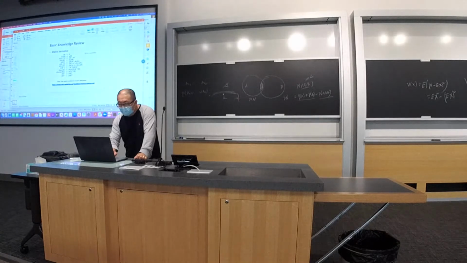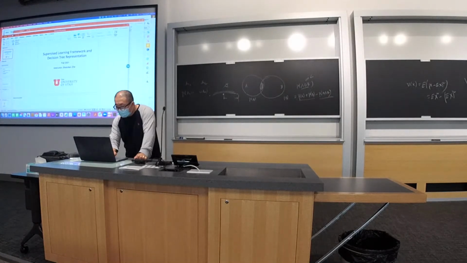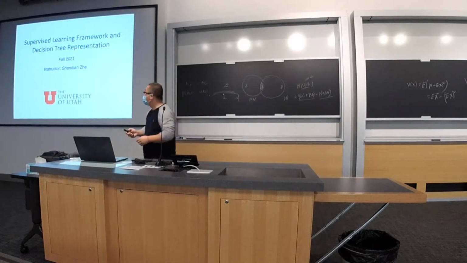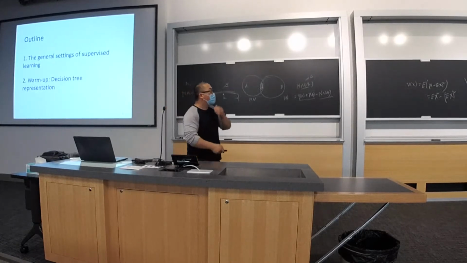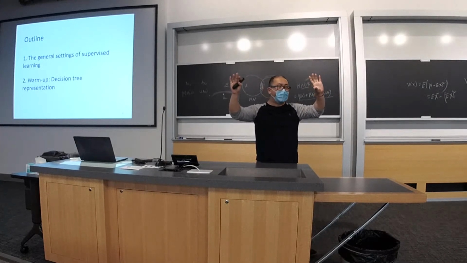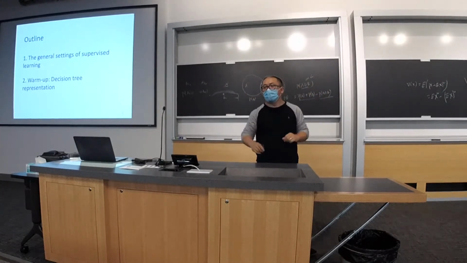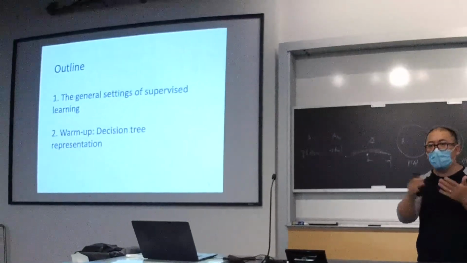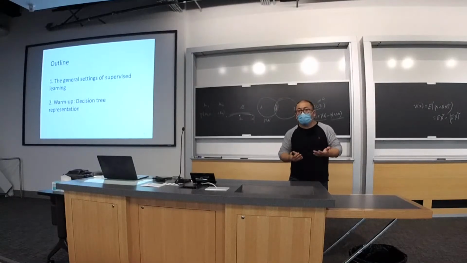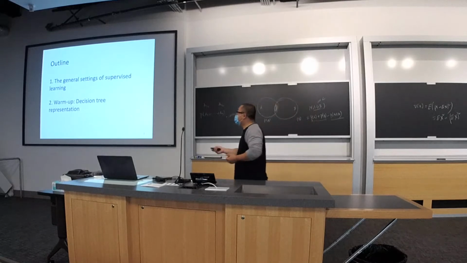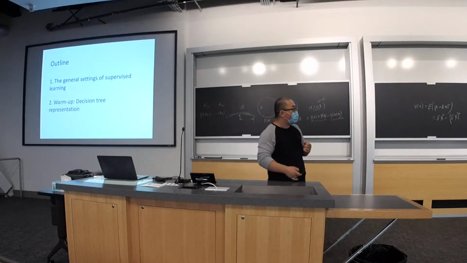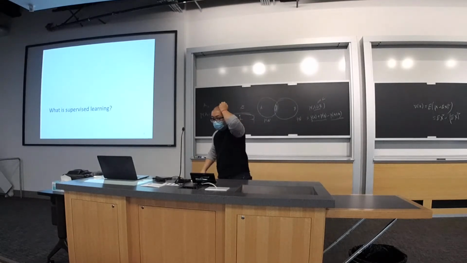All right, now we're going to talk about actual things in machine learning. We're going to first introduce the general setting of supervised learning, the whole umbrella under which we're going to discuss quite a few supervised learning models. They have different design principles, ideas, algorithms, steps, and so on, but they follow the same high-level principle and protocol. And then we're going to introduce decision tree representation, but that depends on the progress today. So what is supervised learning?